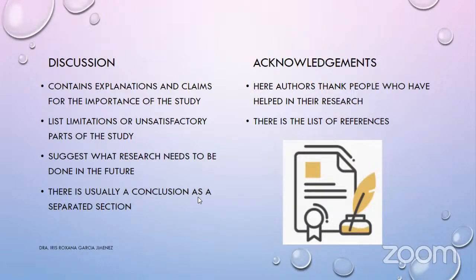And there's usually a conclusion as a separated section. It's not a rule to give a conclusion, but if you have it, it's maybe a separated paragraph. About the acknowledgements, here authors thank people who have helped in the research, usually by teams, right? And of course, references, which sometimes we think are a lot, but certainly they have to be a lot for it to be trustable research.